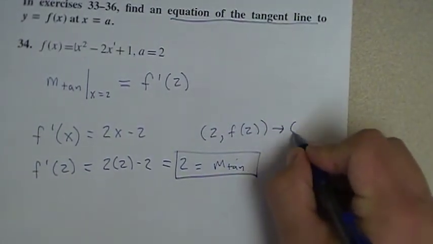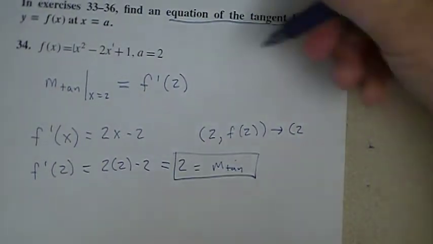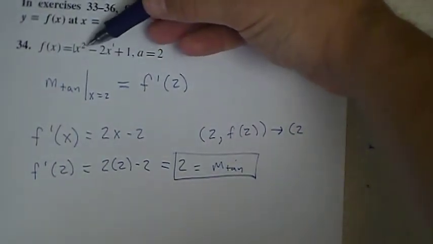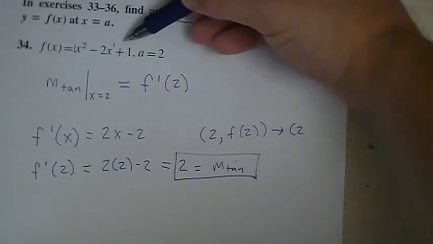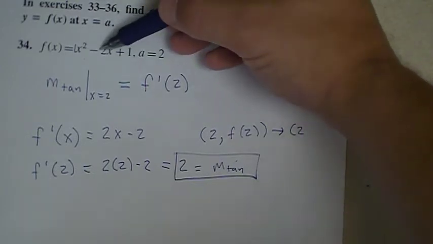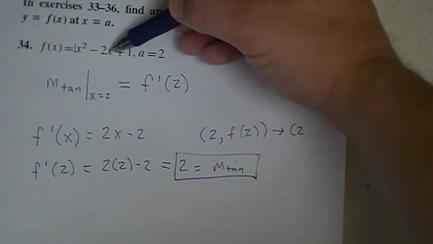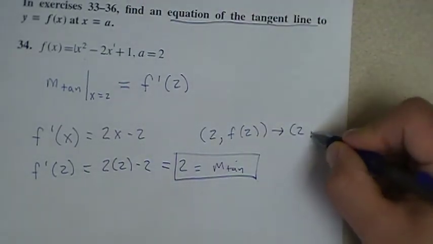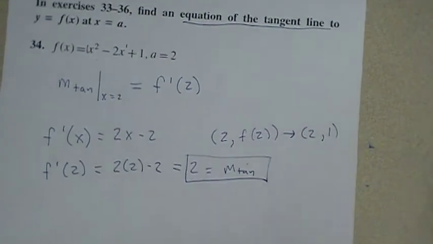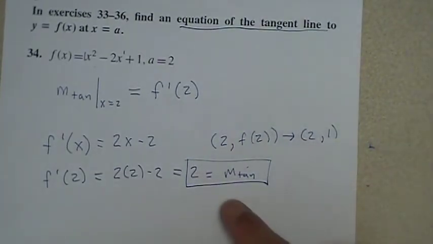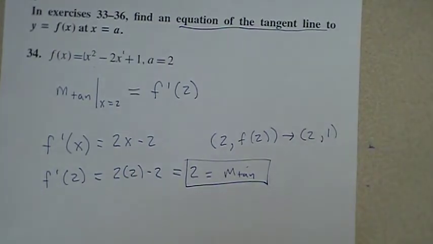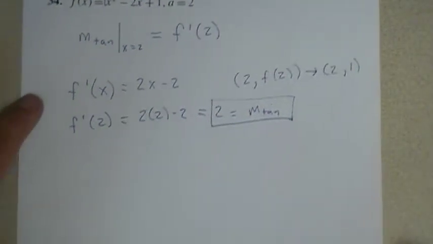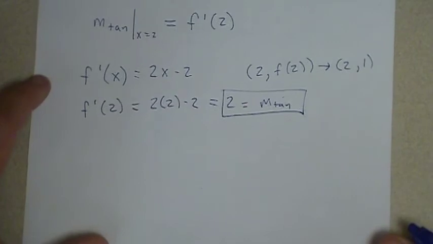And if you compute f of 2, let's see, if we put a 2 there and we square it, and we put a 2 here and we multiply it by negative 2, and then we add 1, well, 2 squared is 4, minus 2 times 2, so back to 0, plus 1. I guess all I need to do to finish this up is find the equation of a line with slope 2 through this point, and I'm done. So it just finishes as an Algebra 1 problem, but you definitely want to make sure you finish it.